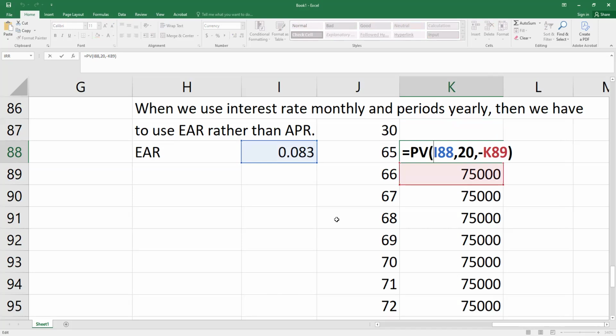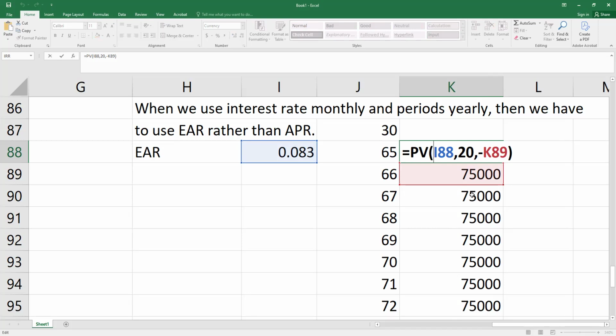Look, when we calculate something, we use two factors. The first is the interest, the other one is number of period. If you convert both, then we use the APR. But if you convert only one of them and you don't convert the number of the period, then use the effective annual rate interest instead of the APR. So in here, the guy said, look, I don't want to receive my pension monthly. I want to receive my pension yearly. However, the interest rate is compounded monthly. So interest rate should be used as effective annual rate. So we use the effective annual rate instead of the APR.